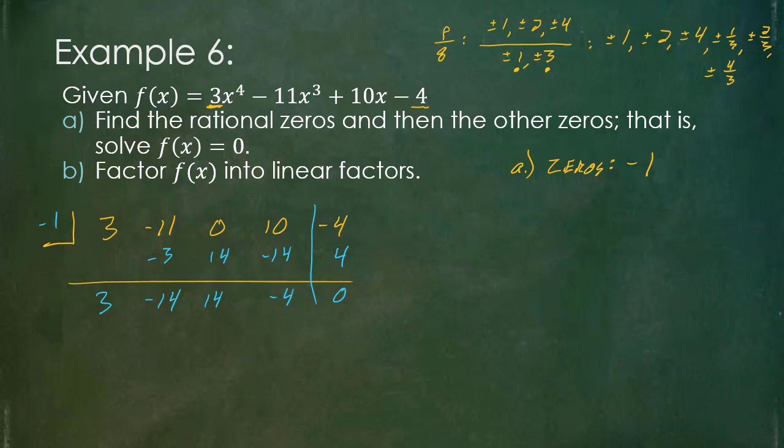Now once I've divided successfully, what I'm actually going to do is use those new coefficients, so set up a different synthetic division just right underneath it, and now I'll try out some numbers with this one. So let's see, we already tried 1. Maybe let's try 2. So 3 would drop down. 3 times 2 would give me 6. Negative 14 plus 6 is a negative 8. A negative 8 times 2, that would be a negative 16. 14 plus negative 16 would be a negative 2. And a negative 2 times a 2 would give me a negative 4. Which in this case, that would give me negative 8 in the end.